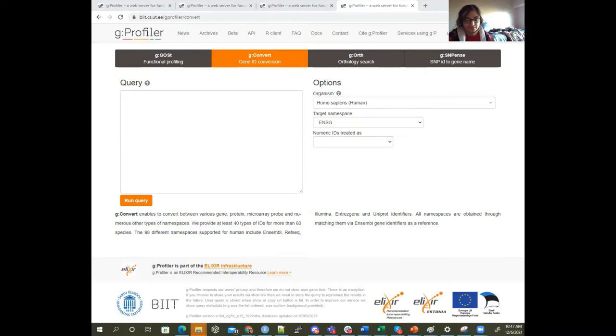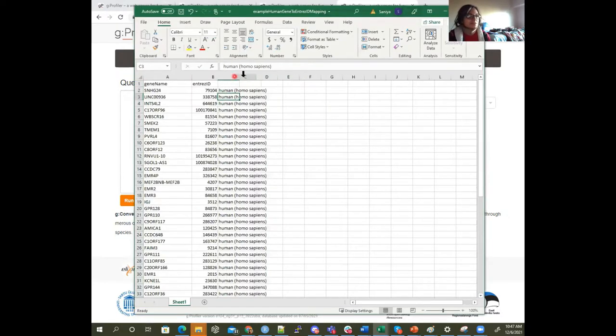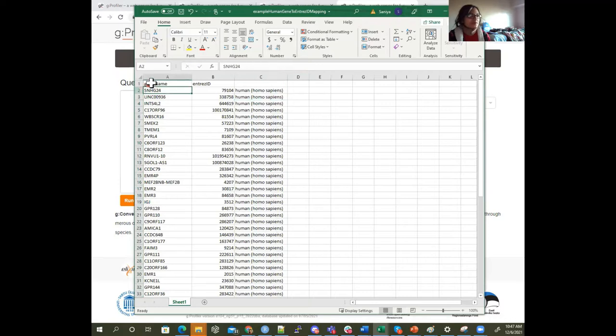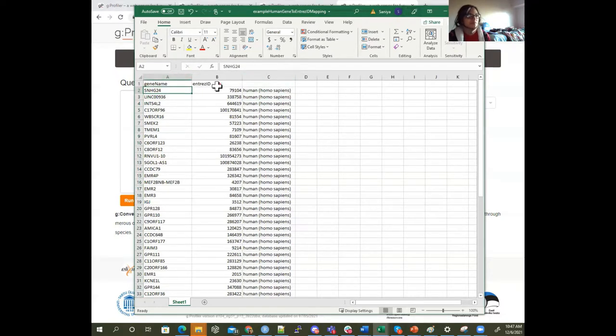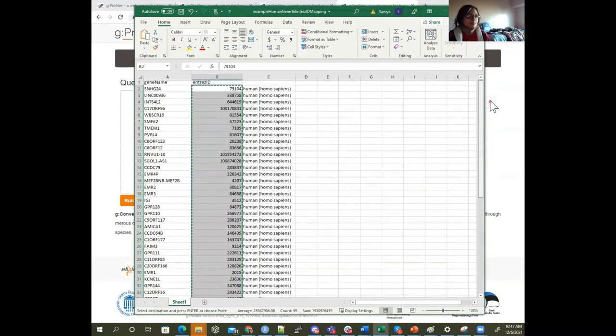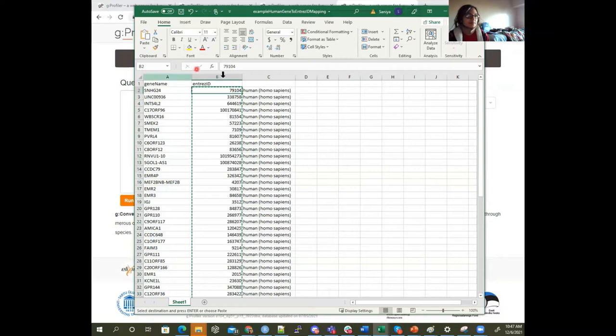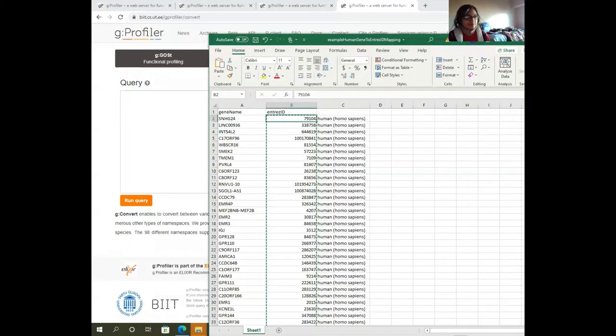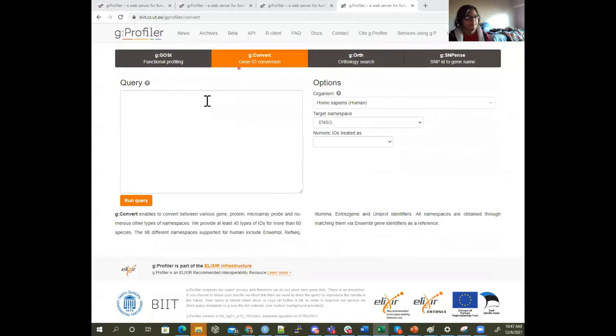So I want to talk about an example of how we could do this. Let's say we have an example file of gene IDs here. In this example we know what those are and which genes they map to, but I just want to show you how this will work. We have a set of Entrez IDs, and we may have some gene names, but those may or may not be the most up to date. So I'm going to copy this and paste it, and we can only put in this number column. Let's try putting this column in here and see what we get.